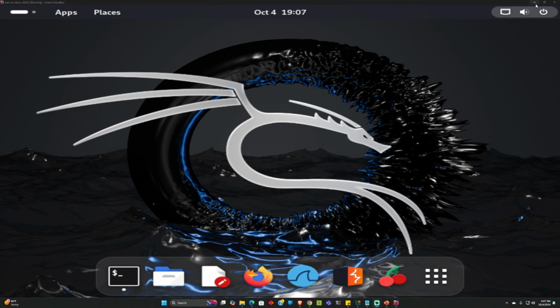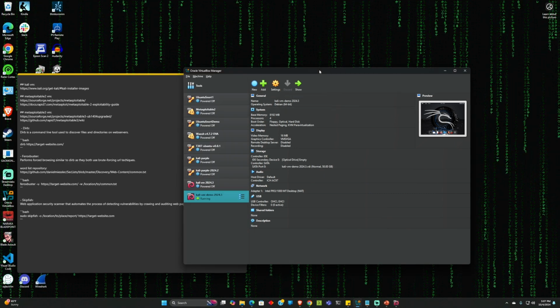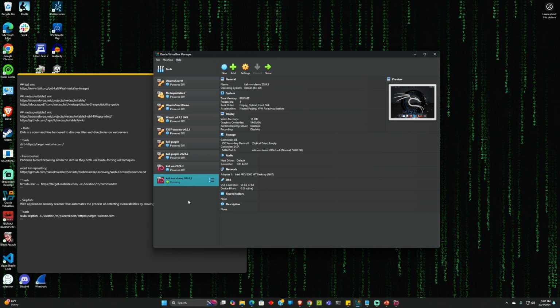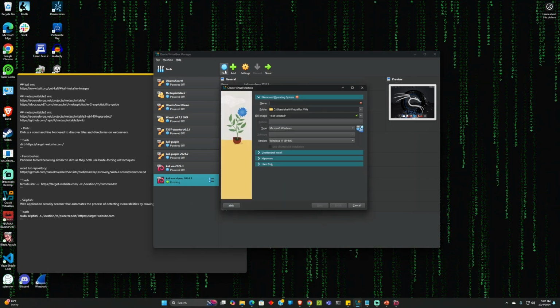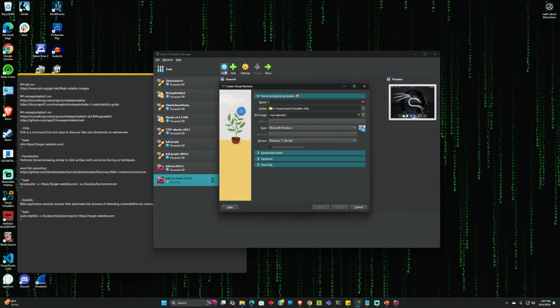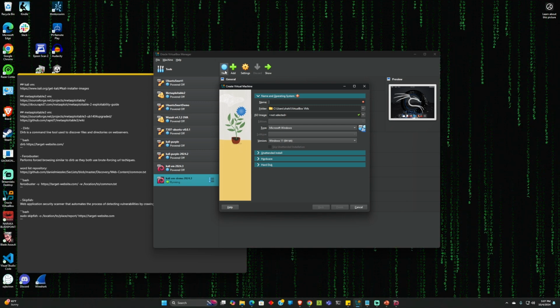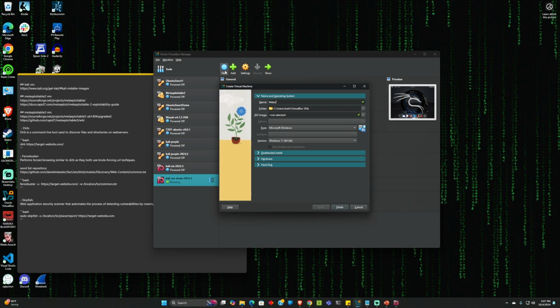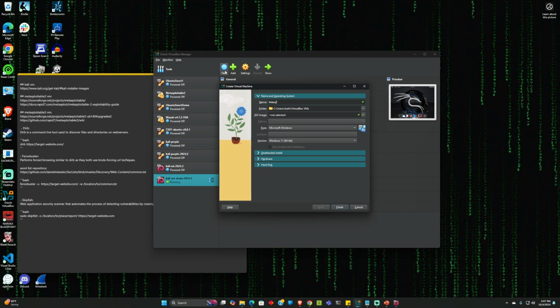So let's go ahead and minimize the Kali box and then go back to virtual machine here. Let's go ahead and select a new instance, and this one I'm going to name Metasploitable 2.